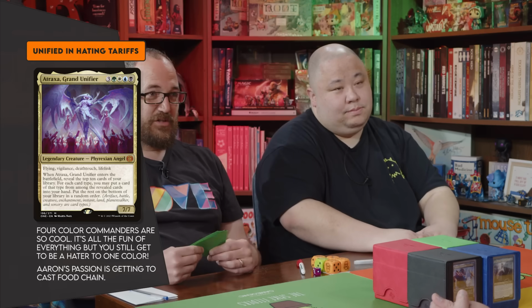Name a better one. Sheoldred, the Apocalypse. Psychic Frog. Okay, stop naming cards. Take it back. Edit this whole segment. Bowmaster. Edit it all out. Thank you. I'm actually passing.